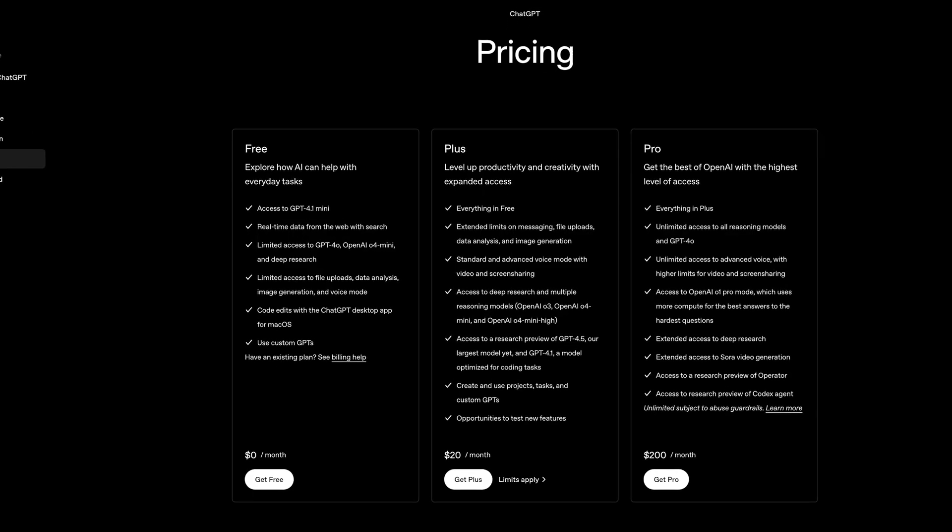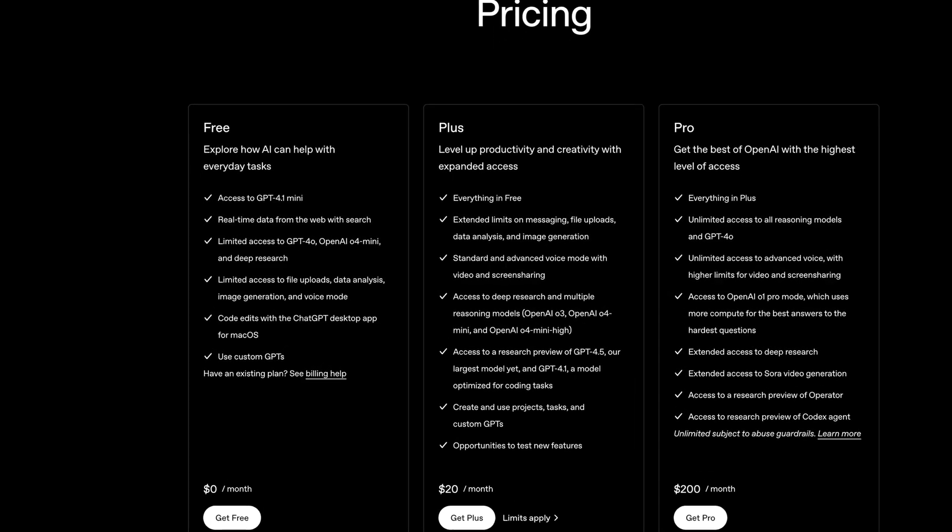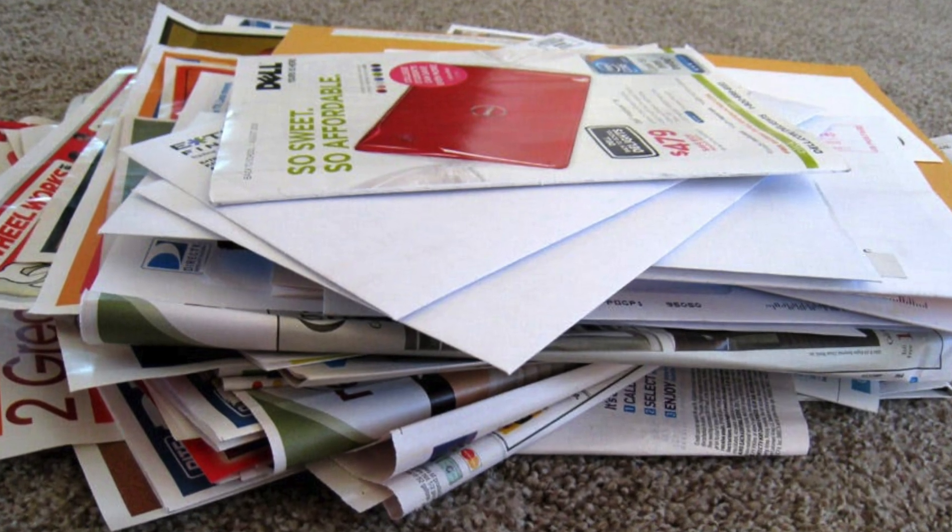You might ask why bother when ChatGPT, Gemini, and Claude are about $20 a month. One practical application I have: I get a bunch of mail every day, scan it all in, and a small Python program reaches my file share, runs it through a vision model, and says: name this file for the proper folder and date, and tell me if it's important. It categorizes all my mail and keeps it in a file structure so I can find anything later. That's a real practical application, and there are lots more local AI use cases like that.